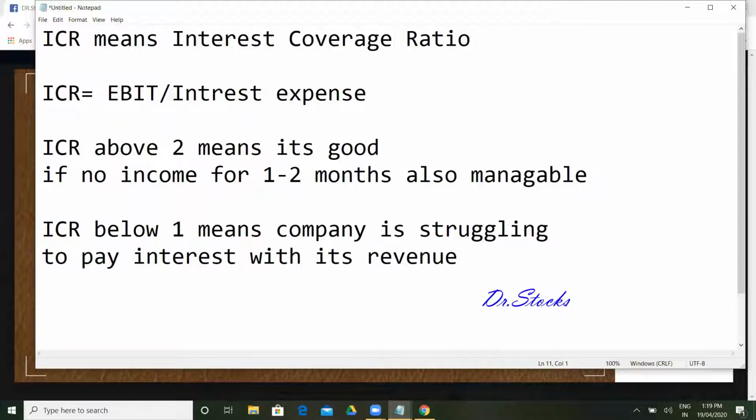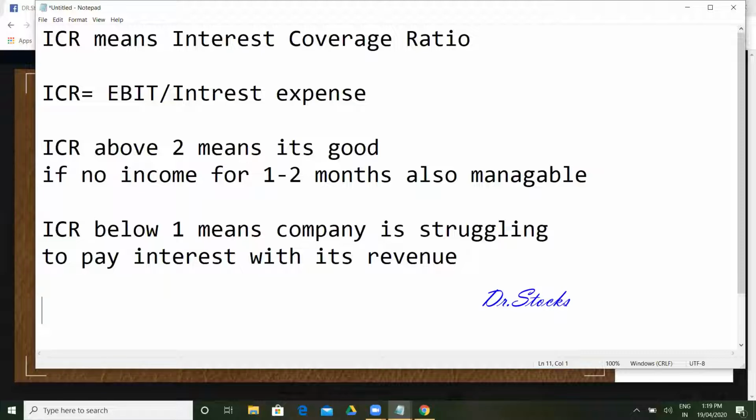Let me make a simple example. What is interest coverage ratio? For example, you get a salary of around 50,000. The loan manageable for you at this moment would be somewhere around 25,000. If that amount of loan is getting increased, your interest coverage ratio will be slightly shrinking. For example, if your interest expense is 25,000 and your salary is 50,000, then even if for a month you are not getting a salary, it is manageable. But when the interest you're paying is close to 50,000 and your salary is 15,000, then you have a very big challenge in paying that.